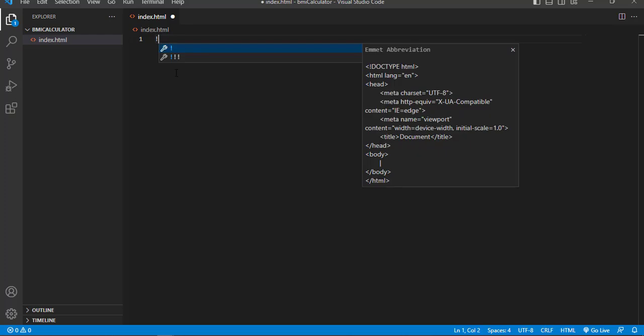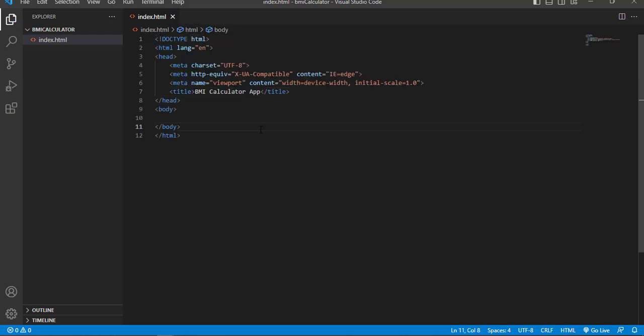And then, after that, by pressing the Shift key with the number 1 key, and then clicking Tab right here, we have the boilerplate for an HTML document. So now let me give the title of the project right here. And now after that, create a style.css document right here.